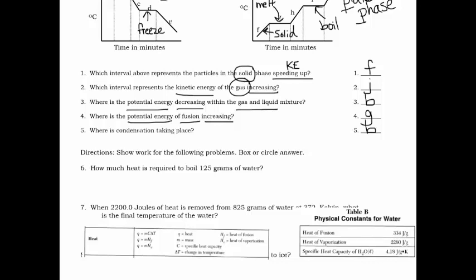I like to think of the F as freezing — if you're talking about the freezing point, use H_F. If you're talking about the gas phase or a vapor, use MH_V. Since we're boiling and making a vapor, we use Q = MH_V. We're looking for heat Q, and we're given mass. H_V is a constant from table B: 2260 joules per gram. Plugging in: 125 grams times 2260 joules per gram.